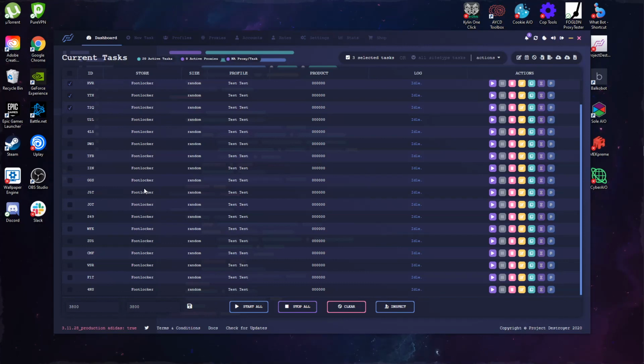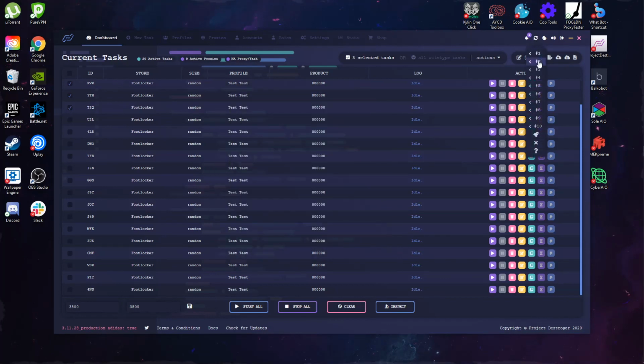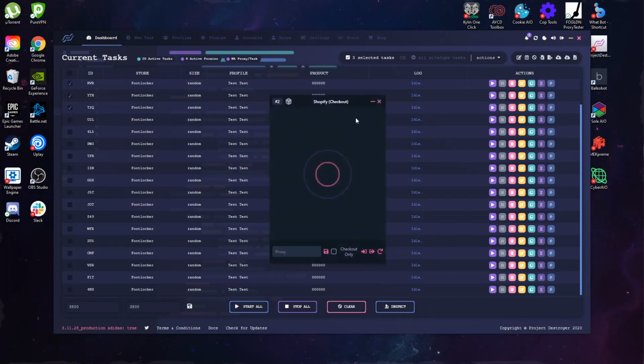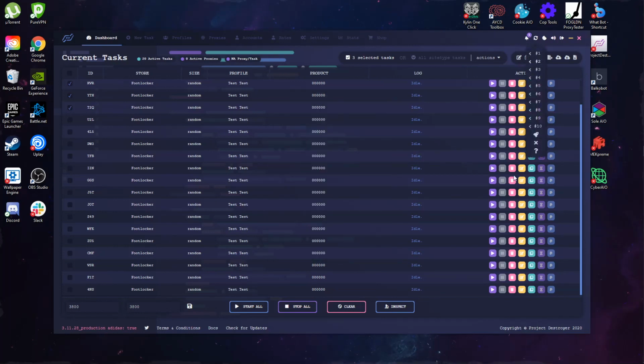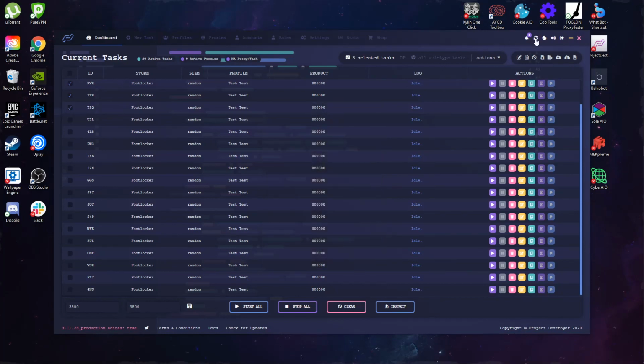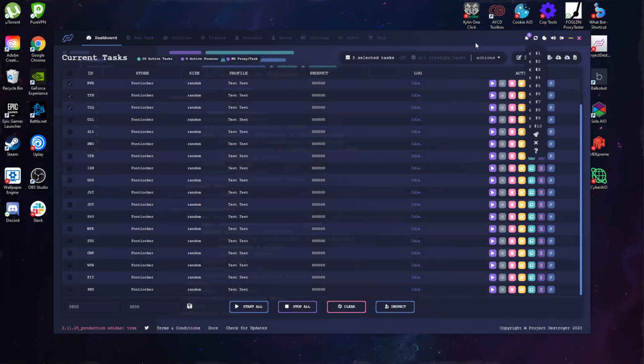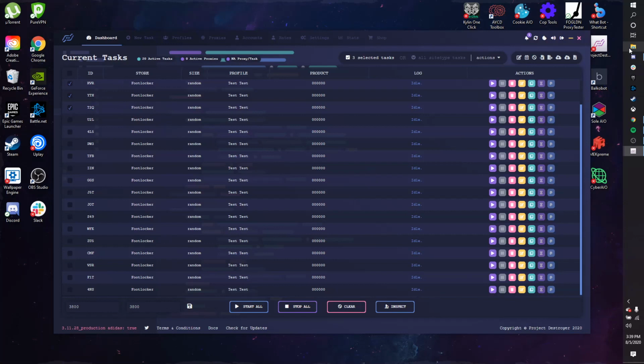One thing that a lot of people are very confused about: Footsites, Footlocker, Eastbay, Champs, Footaction do not need a CAPTCHA. They do not need CAPTCHA. So you don't need this thing, you don't need this thing, and you don't need this thing. These are all 3 different captcha solvers. They are all the same captcha. You do not need them at all. And they also do not provide any questions, so you don't need a question solver open at all either. Basically, it's just for PD, it's just the task, your proxies, and your profiles. That's it. No extra stuff. It's quite simple, actually.